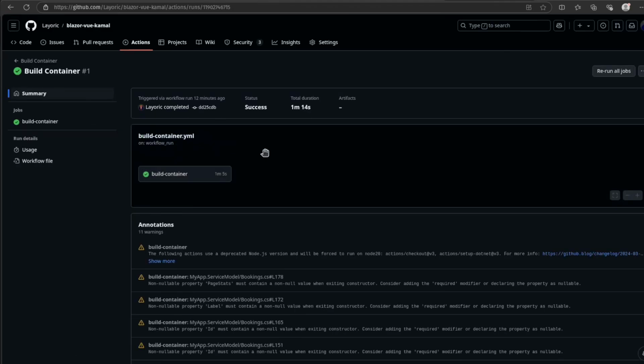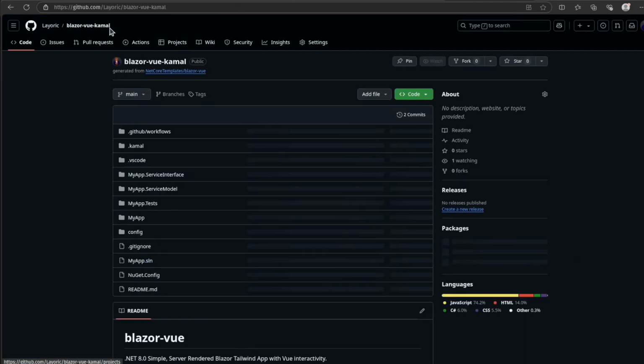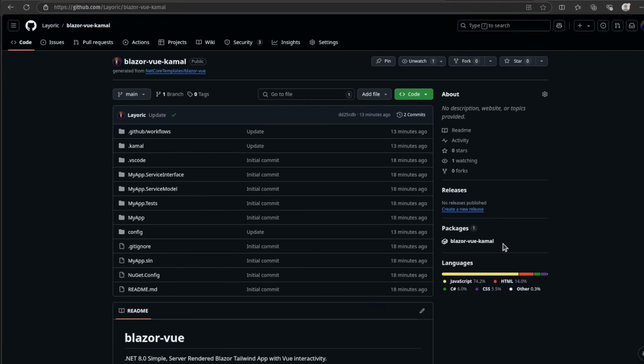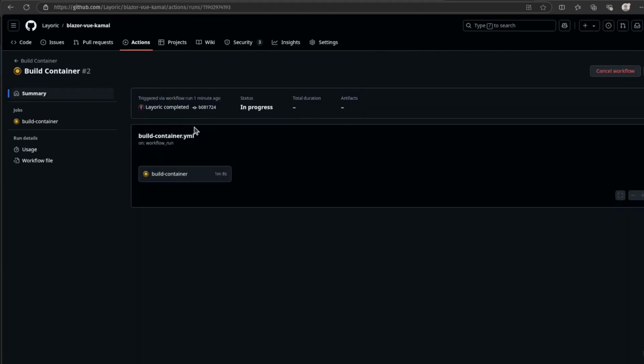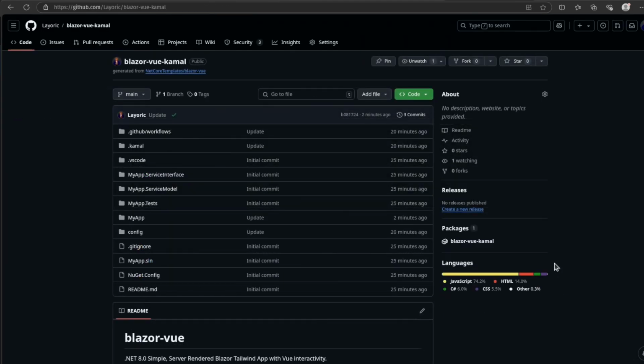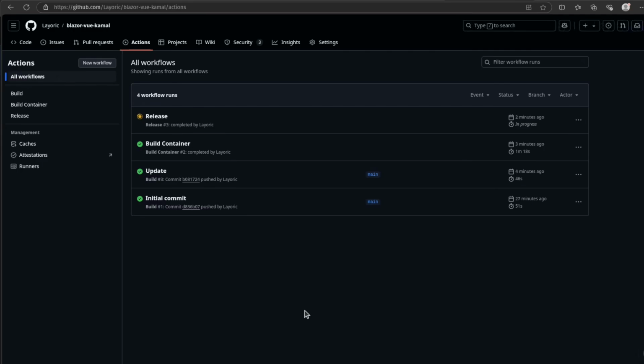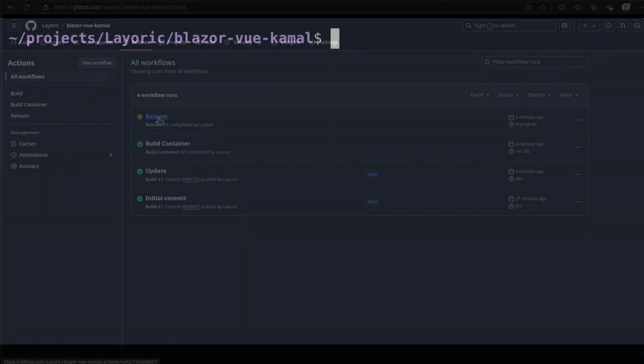Now let's push our code to the GitHub repository using git push -u origin main. When the code is pushed, it will trigger our GitHub Actions workflow, which will then build and test our application, create and push our Docker image to ghcr.io, use Kamal to initialize our Hetzner server to host our application, and deploy the application itself. While that application is deploying via GitHub Actions, let's have a look at some useful Kamal commands you can run locally.